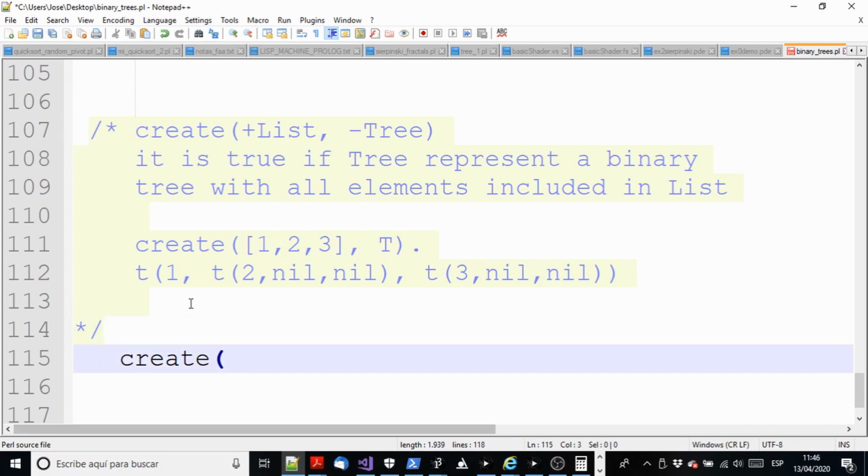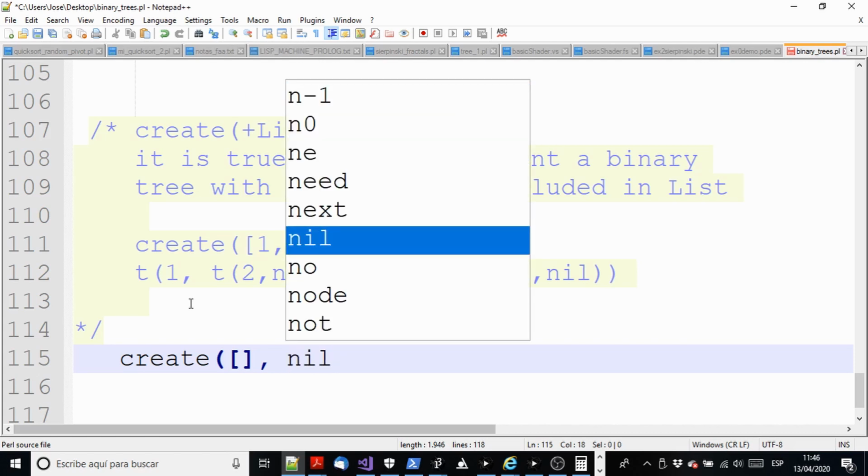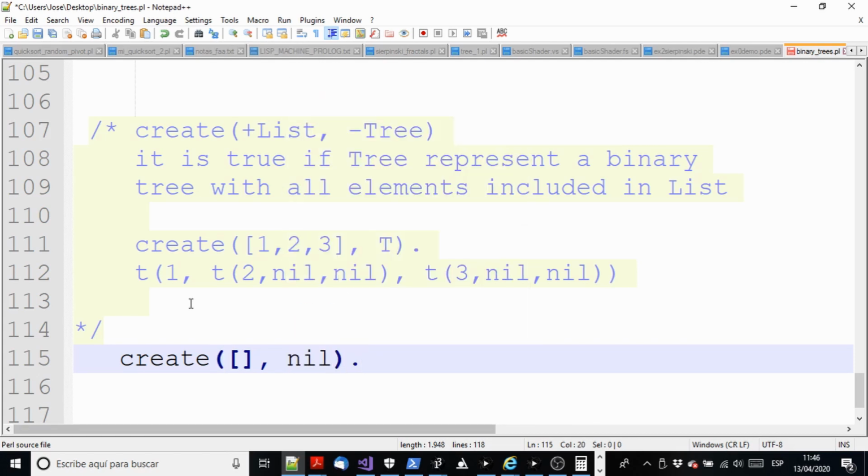Empty list. What is the result? If we have an empty list, what is the result here? Empty tree. Okay, an empty tree is nil.